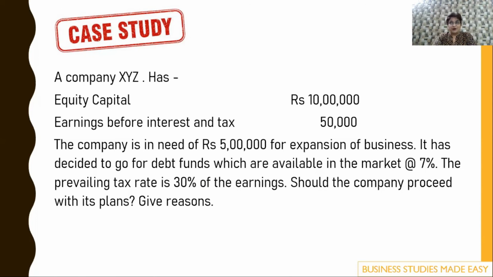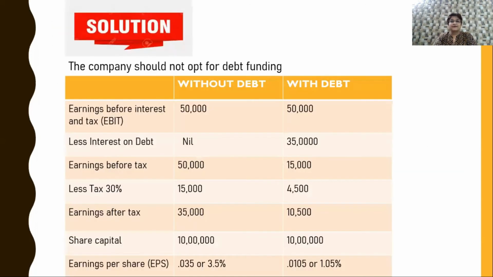So I'll give you a moment to calculate it. In fact, I'll give a little more than a moment. Let's see if you can do it. Then I'll explain it to you orally first, and then we'll do the solution. You can see that the earnings are only 5%, but the debt is 7%. So the cost of debt is more than the earnings. So I would suggest that the finance manager should not go in for debt. This is what you can see from the question itself. Now let us see. Yes, the company should not opt for debt financing.